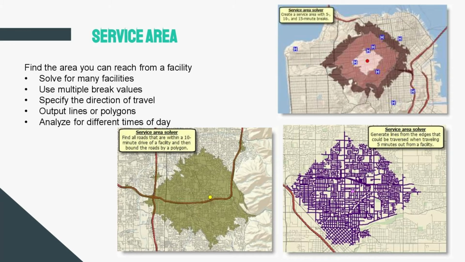The next one is the service areas. With network analyst, we can find service areas around any location on a network. A network service area is a region that encompasses all accessible streets, that is, streets that lie within a specified impedance. Accessibility refers to how easy it is to go to a site. In network analyst, accessibility can be measured in terms of travel time, distance, or any other impedance on the network. For instance, the 10-minute service area for a facility includes all the streets that can be reached within 10 minutes from that facility.